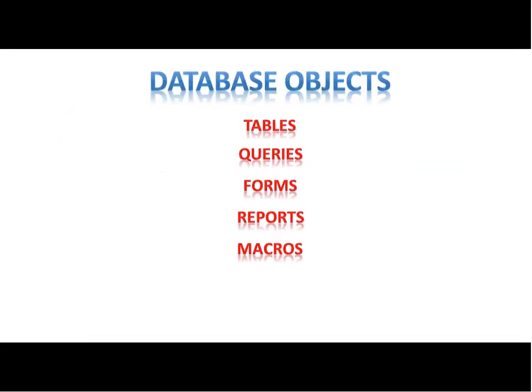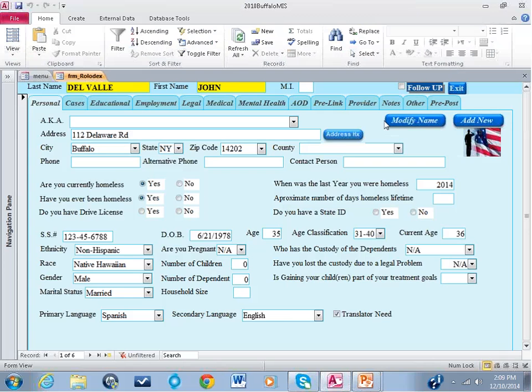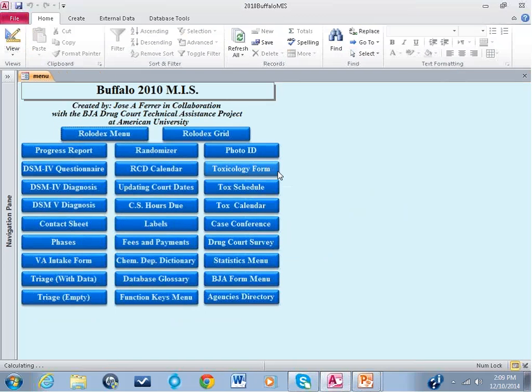Each time that we talk about object, it can be either one of them, but we are going to specify. So right now we are going to the database, and we are going to start from scratch. So the first thing that I want to show you is how to find the objects within a database.